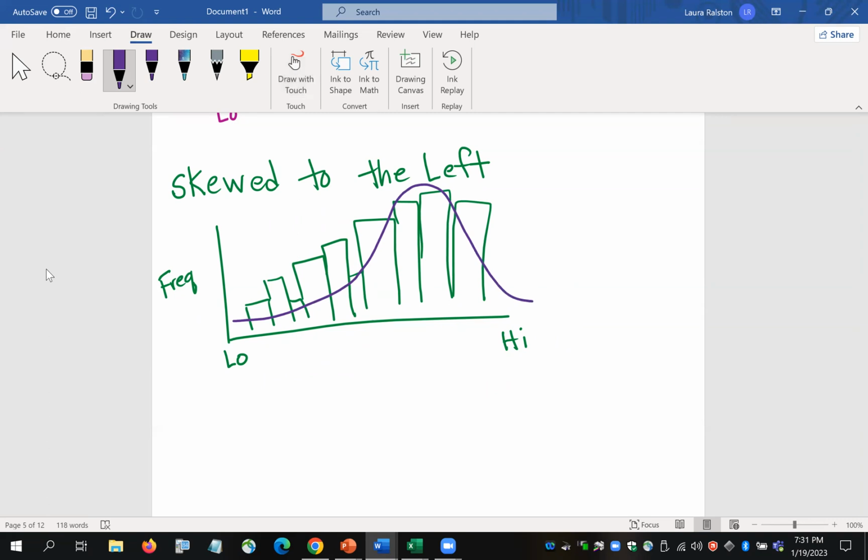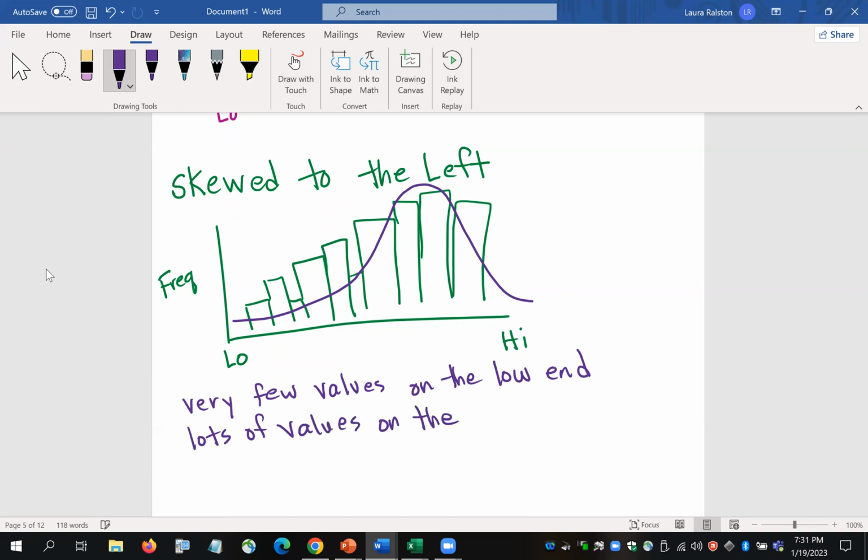So for skewed to the left, you have very few values on the low end, lots of values on the high end. Again, I think that it's backwards because my hump is on the right hand side, but it's called skewed to the left.